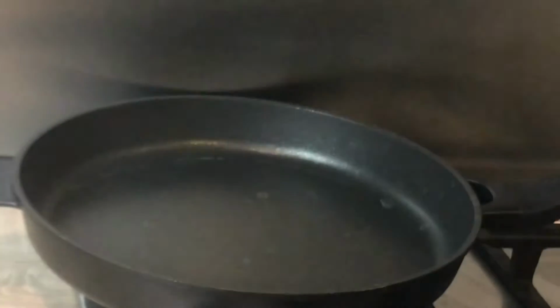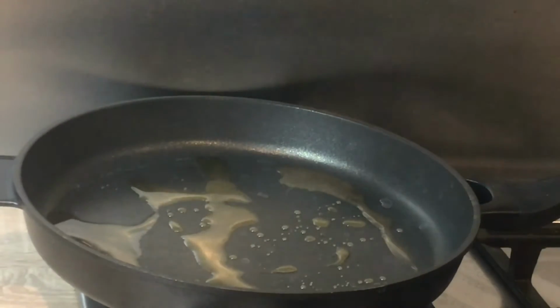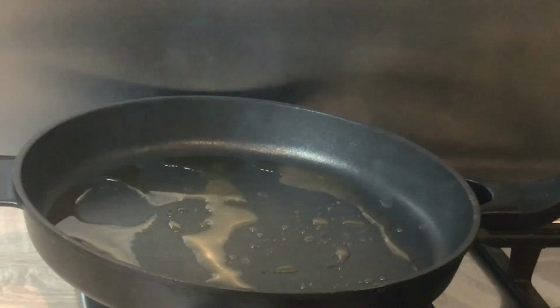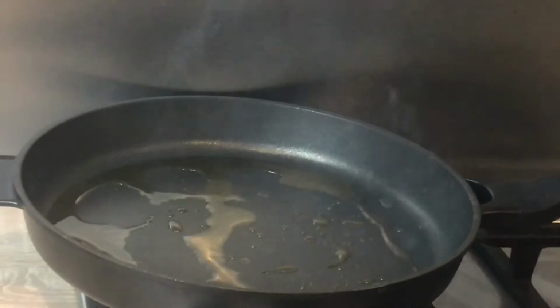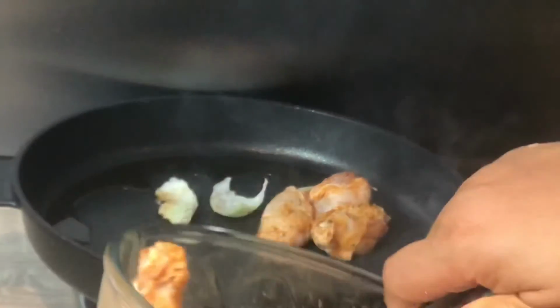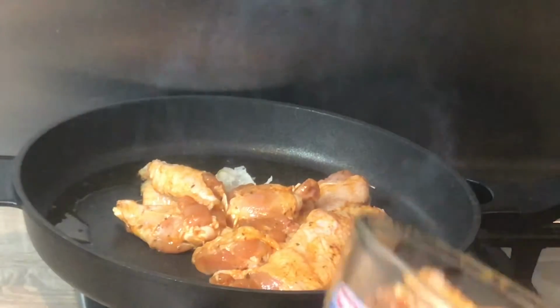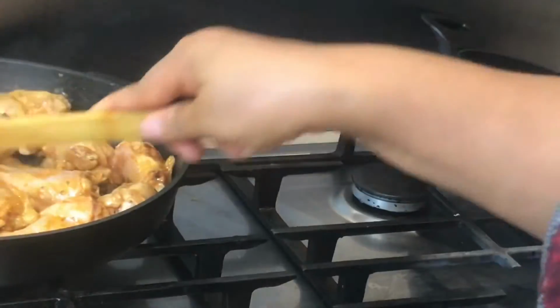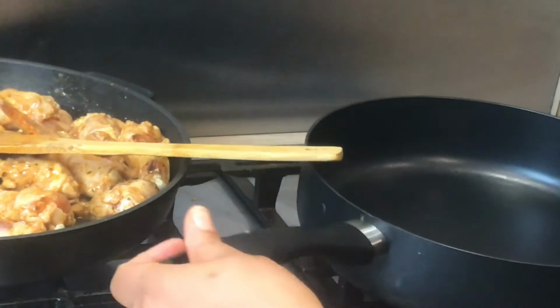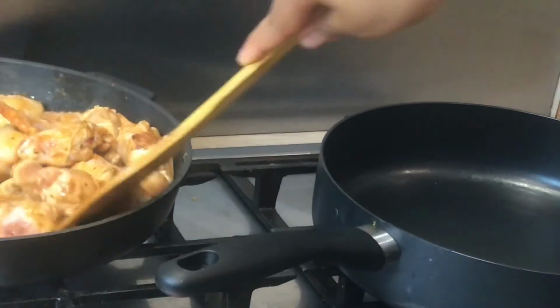Here is the pan for the chicken. This is sesame oil. That's what I'm going to use to stir fry the chicken, for the roast or toast. So we'll be putting it. I've reduced the fire. I'll be using another frying pan to start working on the other one. This is how I pan roast the chicken.